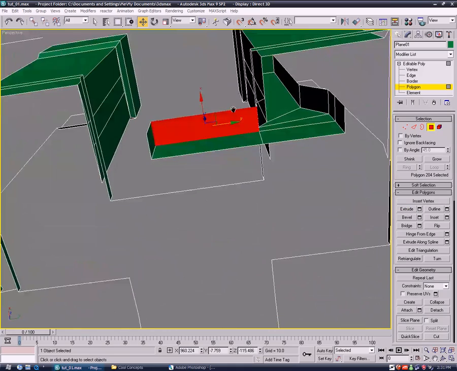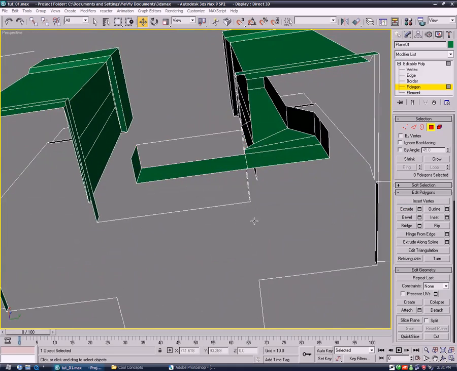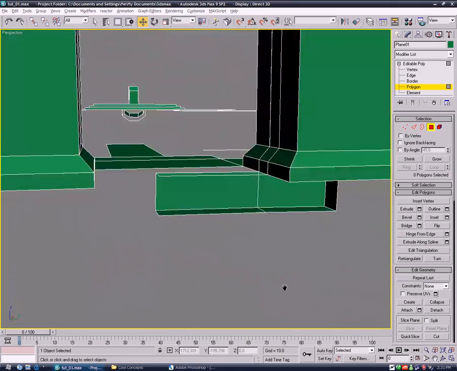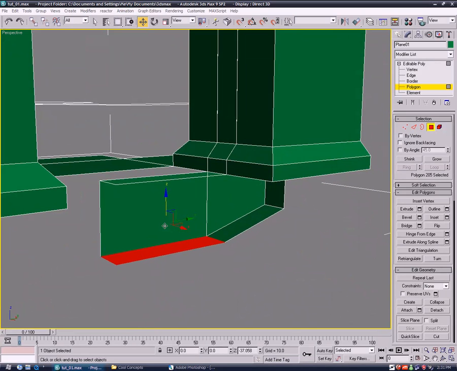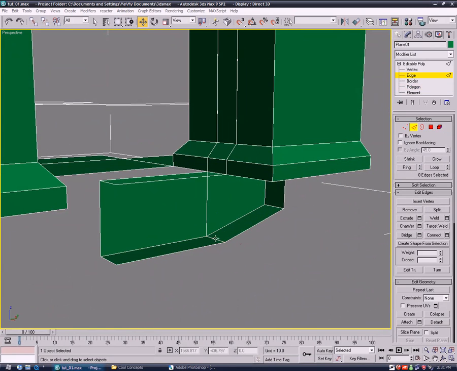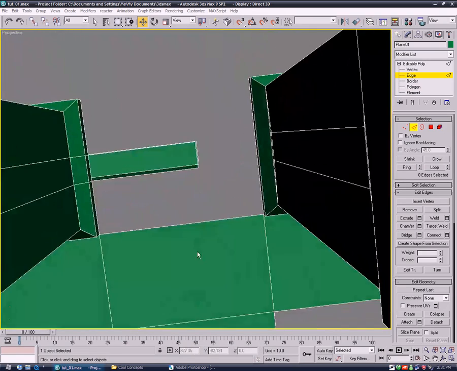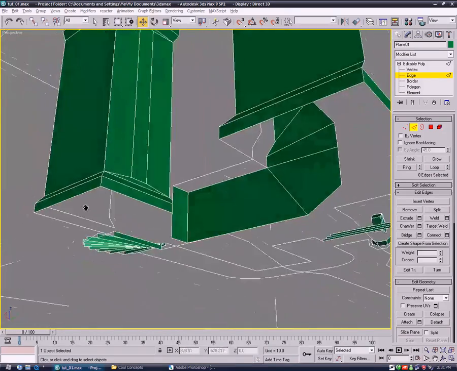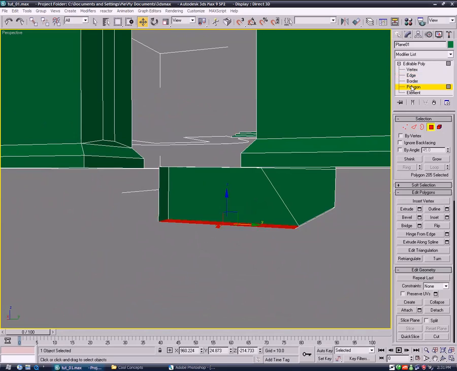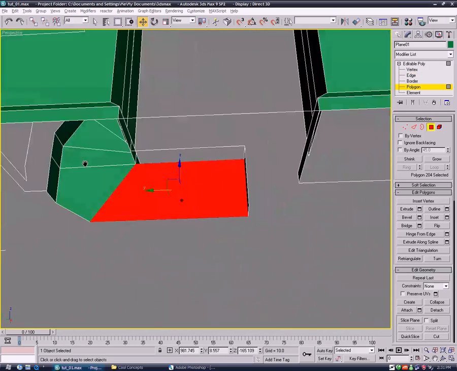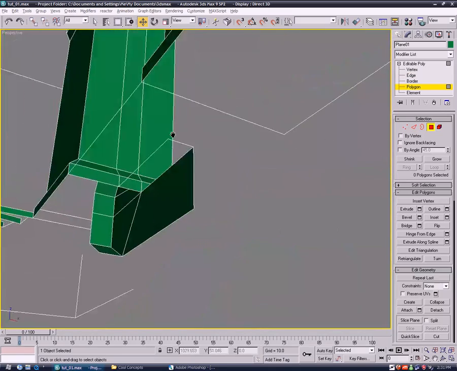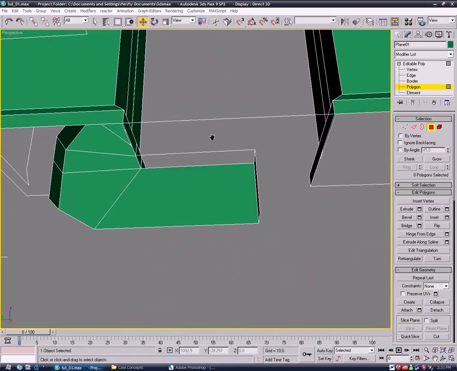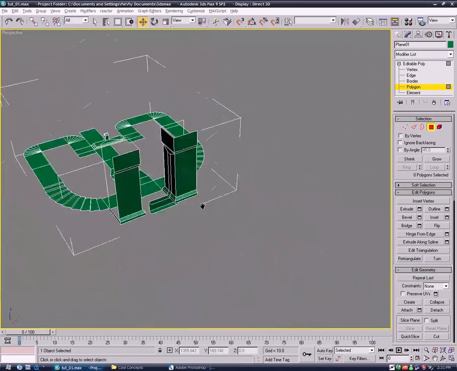We want to delete this top polygon. Then having a flat bottom is kind of boring, so let's not make it too flat. And I think we're going to do something else as well. But I'm not sure what yet, but that's okay.